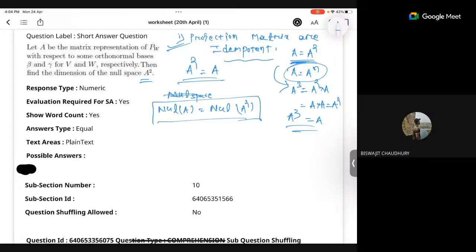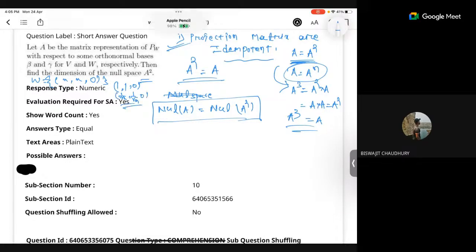And what about W? What was the basis for W initially? The W space is basically x, x, 0, so 1, 1, 0 is the basis for W. What about the orthonormal one? In this case it is very easy: you just need to divide it by its norm, because a single vector is orthogonal to itself. So 1 by root 2, 1 by root 2, 0.